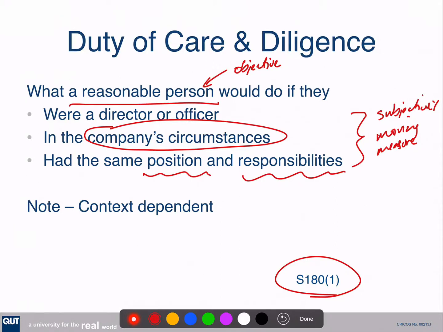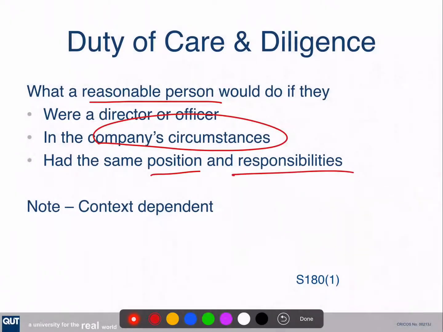So what that means is for different kinds of companies, or companies, say, facing crisis, we would expect a director or officer to take more care and diligence if they're facing crisis, or in specific circumstances, like if it's your local knitting club, you'd expect less care and diligence than if you're a director, say, of BHP. So what we can see is this expectation varies by the company's circumstances. It also varies by the position and responsibilities of the people. So, for instance, we would expect that a CEO would have greater care and diligence than, say, a non-executive director. Okay. And the reason for that hopefully is obvious, that the position of being a full-time key employee, the main leader of the organisation, is different to being a part-timer.